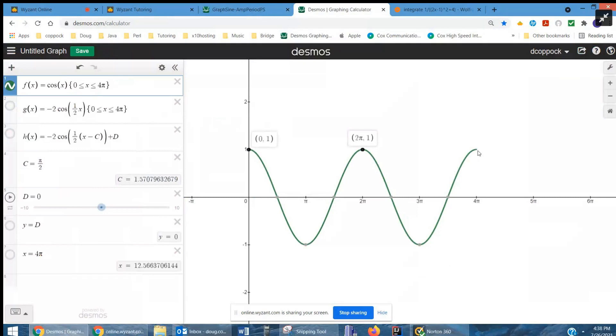And now if I go all the way out to 4π, which is out here somewhere—let's see, if I enable this—there's 4π, so there's two periods of the cosine function.